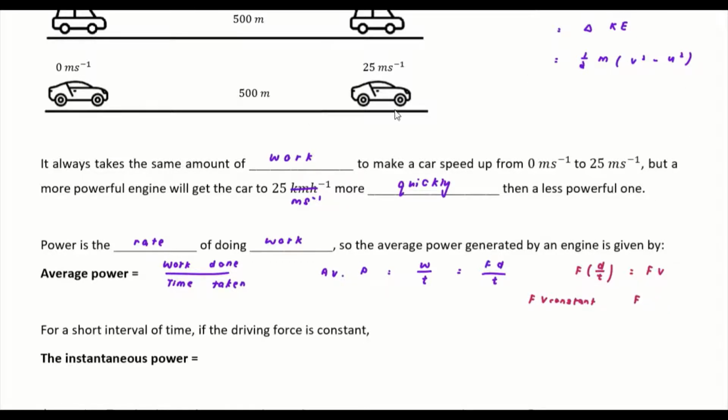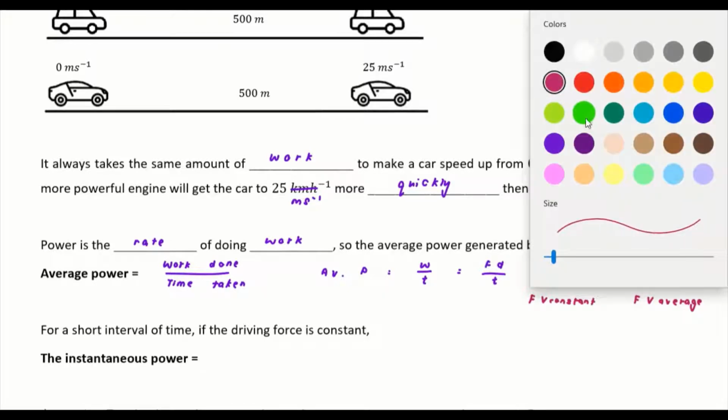The other option is that your V is given as an average number. In this case, you find the total distance, then divide by the total time, and you have the average velocity. Then you can use this. Other than that, if your velocity is not an average one, you wouldn't be able to use it to get your average power. I hope that you can get the idea.